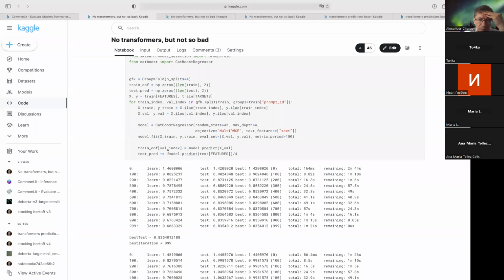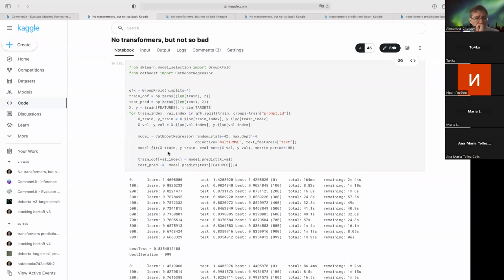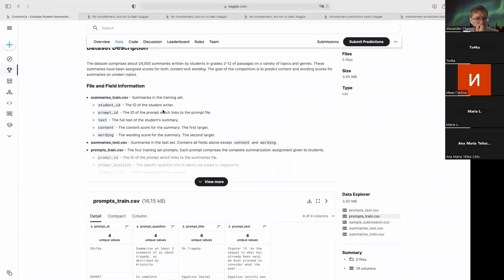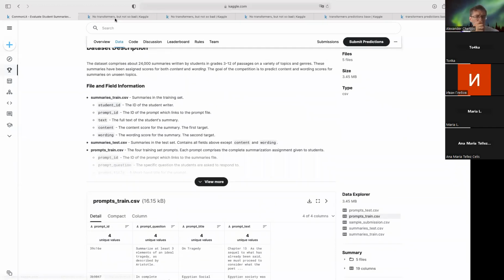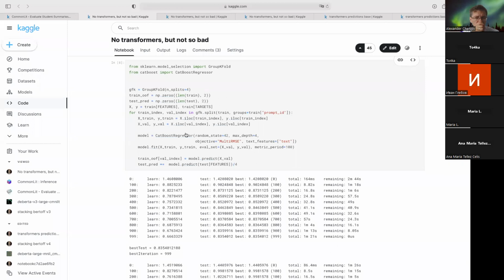Sorry for interrupting, but I forgot to say about the cross-validation scheme. Like other participants in this competition, I used the GroupKFold validation scheme, because the organizers said that in the private test we have a lot of different prompt questions and prompt titles than in the train set. So using GroupKFold, you can simulate the behavior of prediction on the test dataset.